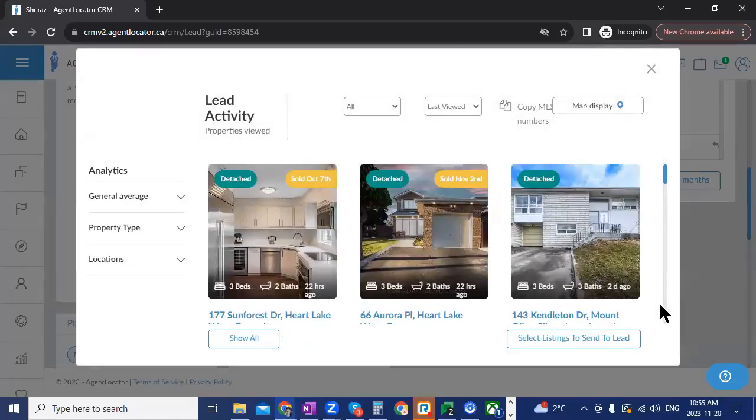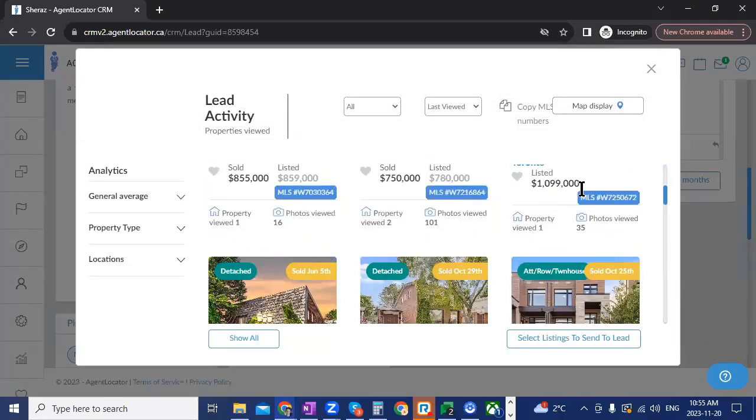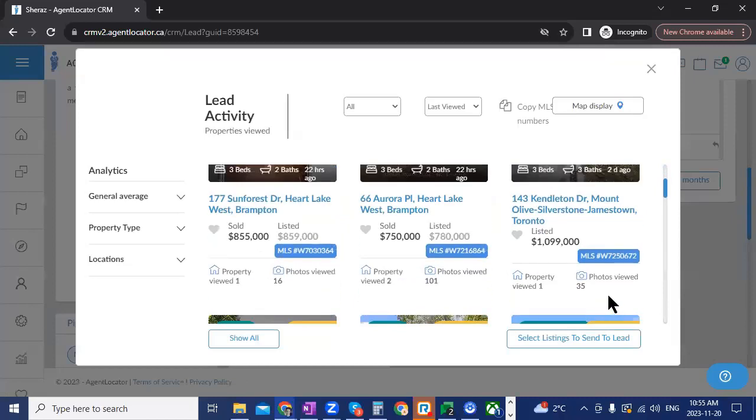So this guy is looking at some sold listings, seeing what they sold for, right? But we can also see in here their behaviors and activities. What is actually interesting them as they're going in here. Maybe we can see how many times, in the photos, maybe they looked at the listing 3 times, they viewed it 3 or 4 or 5 times, and there's a magnitude of photos that you can see they looked at, or maybe they liked this listing. That's your indication there that there may be some interest in that property.